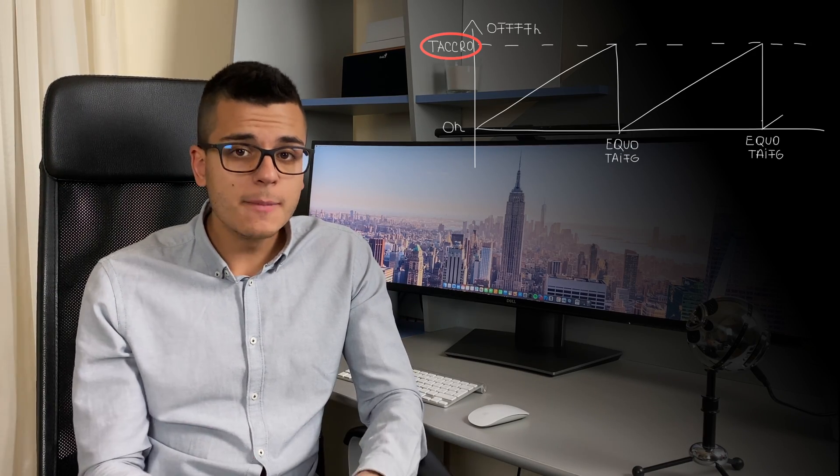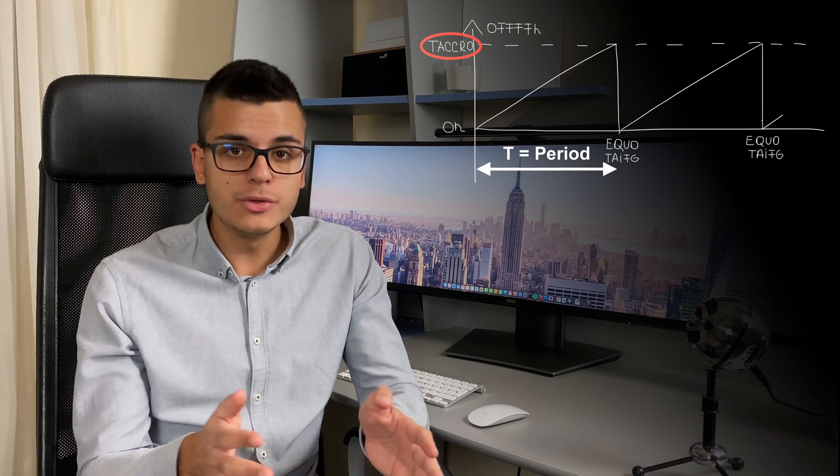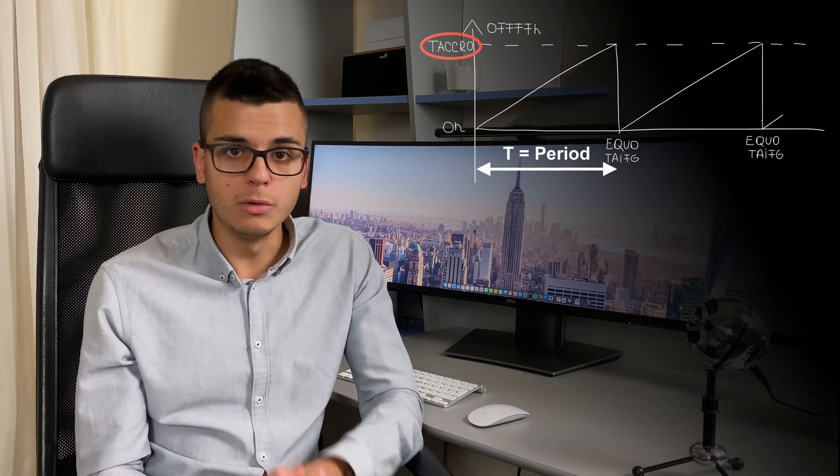In order to be able to use the CCP — short for capture and compare module — to output a PWM, the timer which is used by the CCP has to be configured. This mostly means setting the clock source, the prescaler, and the count mode. The easiest way to generate a PWM is to use the up mode for the count mode. In this mode, the timer counts up to a certain value which we set, and the time it takes for the timer to count up to this value is how long our signal's period will be. The clock source and the prescaler are important for our PWM signal because these two parameters, along with the value the timer counts up to, are going to define our signal's frequency or period.